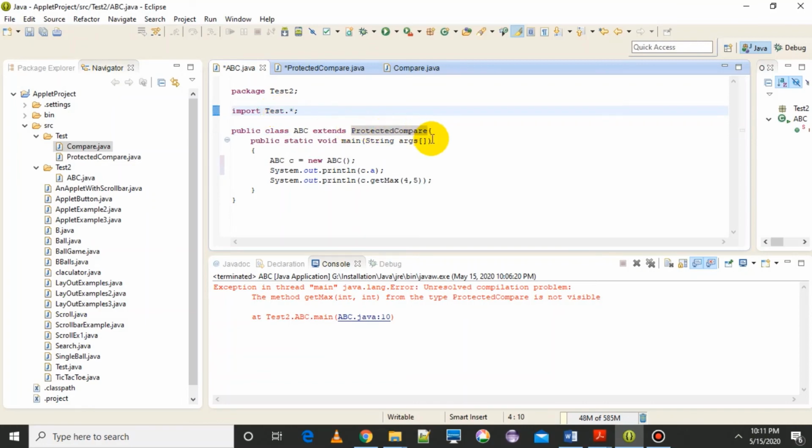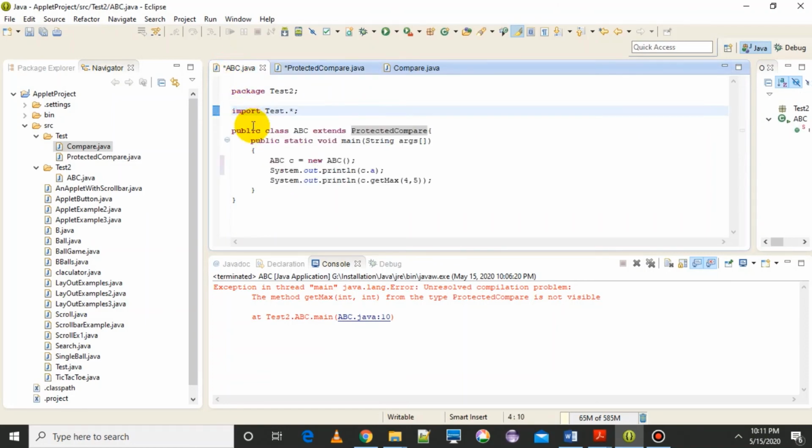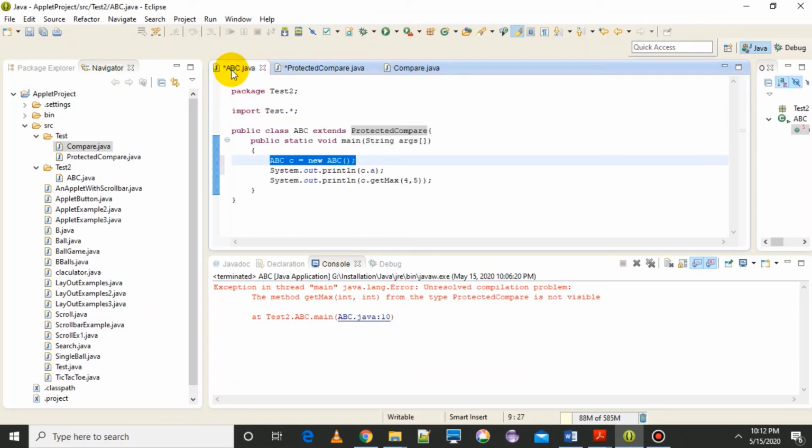Now, protected compare class has got all the values as public, right? This is also public in nature and this is also public in nature. Correct? So in that scenario, when I have created an object of ABC class, since ABC class has inherited protected compare, this data member A and the function getMax, which belong to protected compare class, are now members of ABC, right?